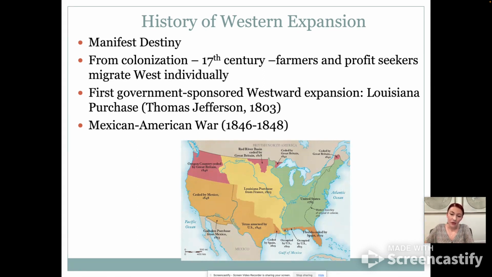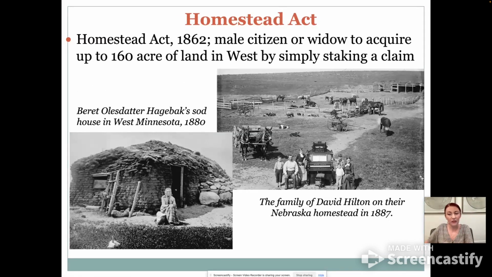Then if we were to plug this story back into the chronology of the class that we are supposed to focus on, if we were to fast forward to things happening in the 1860s, we see a more systemic effort by the government encouraging migration to the West with the goal of actually populating these territories, because we understand we are in control of them, but what good use are they to us if we don't have people living there and making profit for the American government? So by 1862, so that's at the early stages of the American Civil War, the American government is going to pass the so-called Homestead Act.